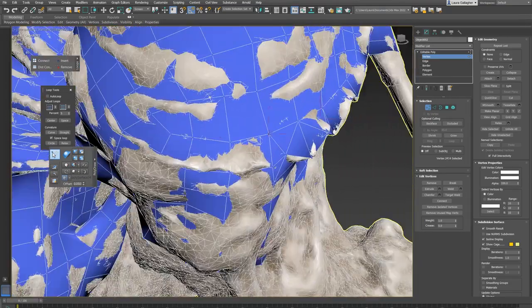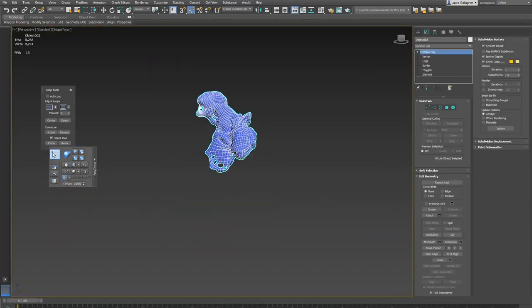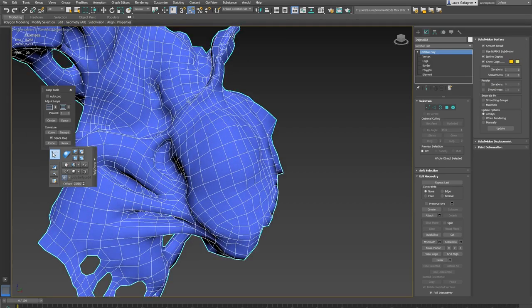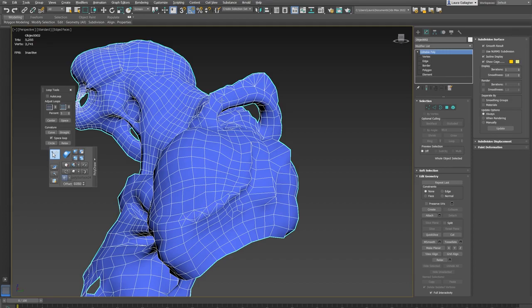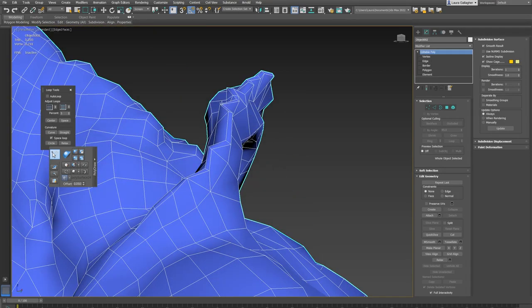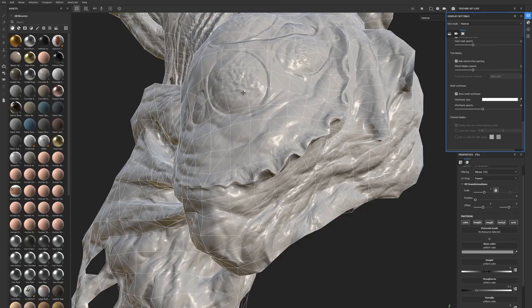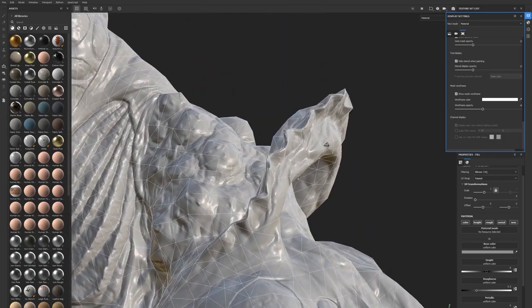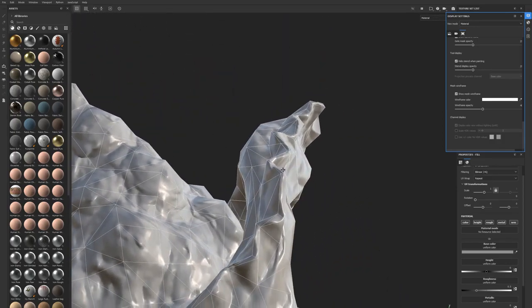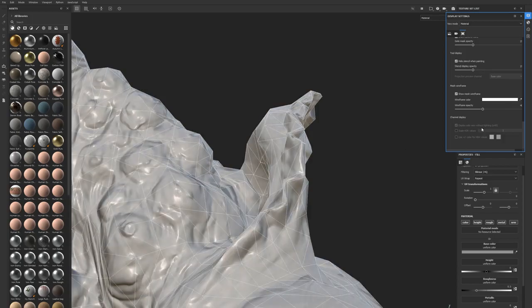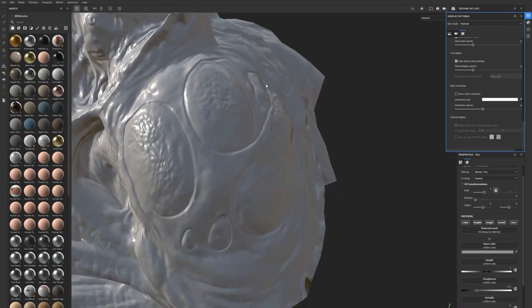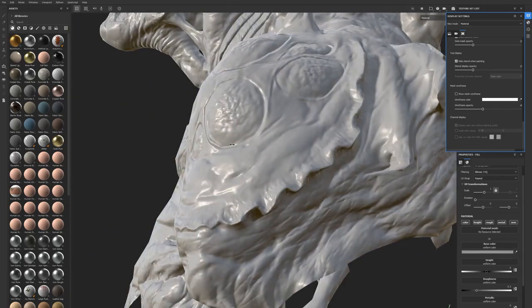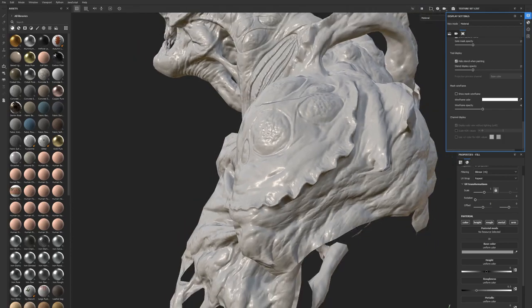Okay, yeah. I mean, this part would definitely need more work. Just like we had done on the shoulder here, it would be really nice for these kind of frills to have a bit of thickness, the way I have given it here, because this works really well to me. This kind of thickness that's there, right? When we take a look at this, I really like the fact that there's a bit of thickness there on the low res. So I should definitely do the same thing on these frills here over the arm.